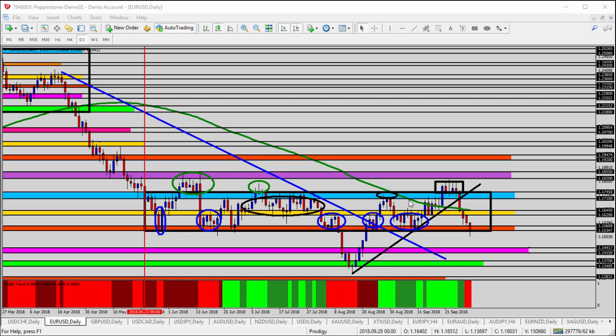Resistance at the blue zone, kind of a midpoint congestion zone at the yellow zone, and support at the orange zone. Now, there have been a few times where we've seen it get outside of this box. You can see the significant area below where it broke out and made a new low within the long-term downtrend. We see 3 times getting above, and really we might even be able to take this box and extend it up to the purple zone, but for now we'll leave it as is.